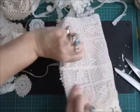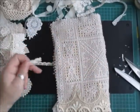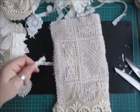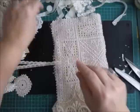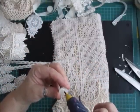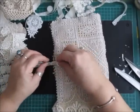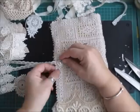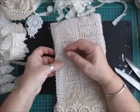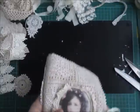And then we need to turn the book over and do exact same thing on the other side. So, make sure we've got this level. Yeah. We need to pop that on. Take a button. Like I say, we do sell all of these in the shop. Keep watching out for them if they're sold out, because they come in regular and they sell out fast. There we go. Leave that to set. That's got that going.